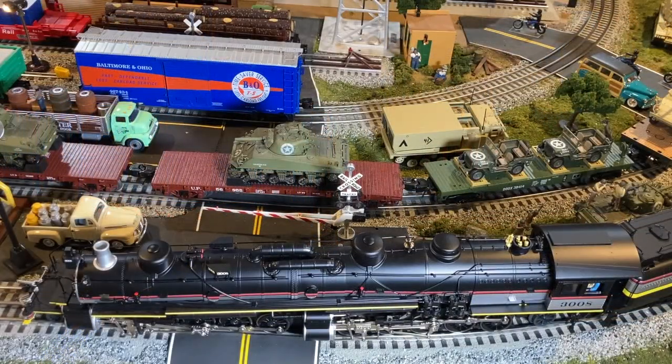Well, the Atchison, Topeka, and Santa Fe 2-10-2, number 3008, has arrived. Let me walk through the various features and then we'll run it. First of all, the paint scheme is spectacular. I knew it was going to be nice. I had no idea it would look this good.